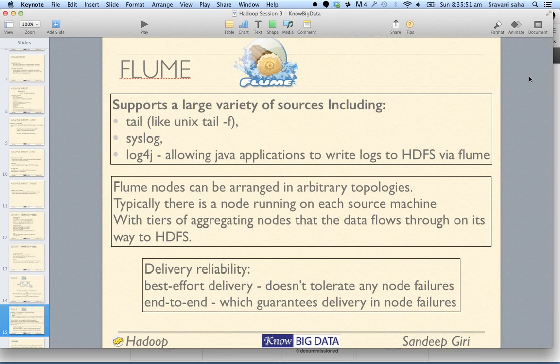So the Java program keeps on writing to log4j, and log4j, based on the configuration, will keep on putting it into files, into emails, or into Flume, or into whatever it wishes. So that is how the data gets into Flume.